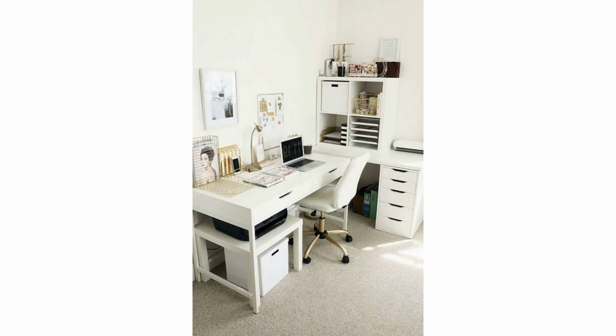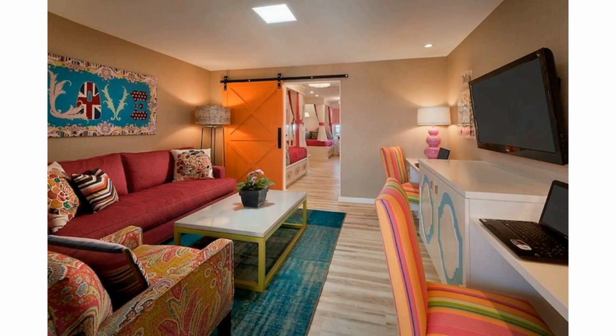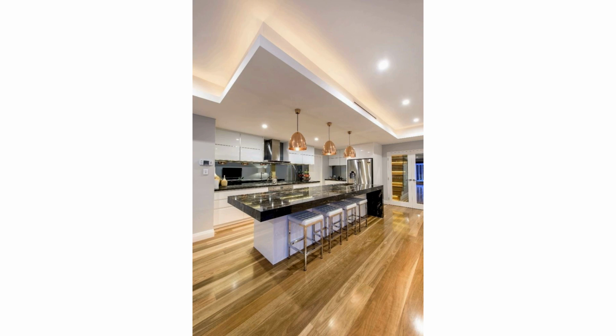So the first thing you want to think about is what exactly do you want from your home, what is your dream, right? So for me, I always wanted to work from home. I always did. So at the back of my mind, I wanted an office space. The next thing is that I also wanted to have a living room different from a TV room, because I always want to preserve my couch when I have guests. I can have a nice space where my guests can really sit and we can talk and we can banter, which is different from a TV room where you have kids eating and messing up the couch and all of that. I also love a great kitchen. I don't have my dream kitchen yet, but I love a great kitchen. So those were the thoughts in my mind in terms of what I wanted from a home.